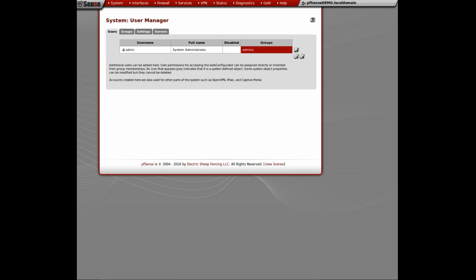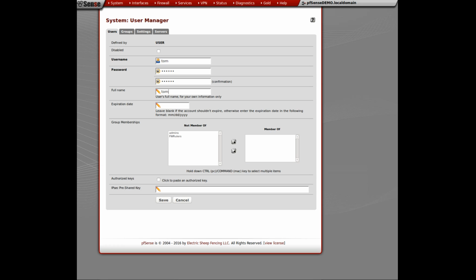Systems Manager, by default, it's admin. I'd always recommend taking the admin. I don't delete it. I just disable the admin so I can't log in after I've created my own admin user. You get very granular control over the users. You don't have to give a user admin access.